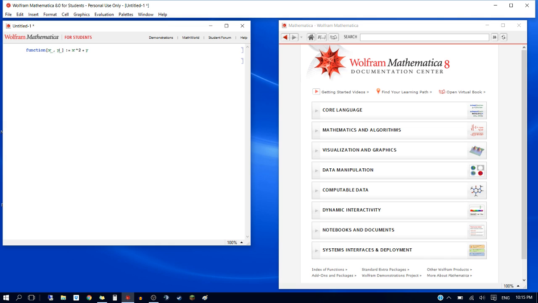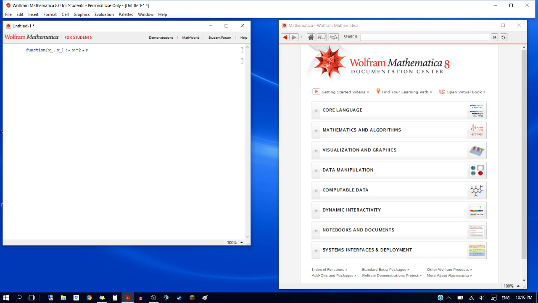That expression tells Mathematica that this is a function if I have variables with underscores and a colon equal sign between the name of the function and the definition of the function. So this is a function that takes in 2 variables. It squares the first one and then adds the second one to it.